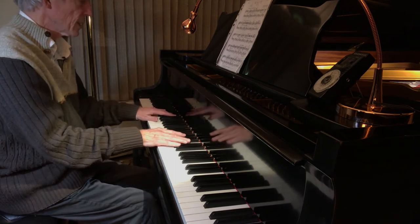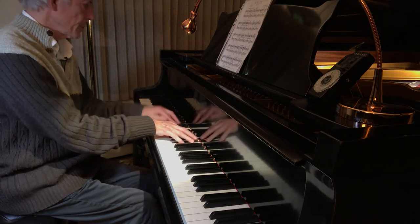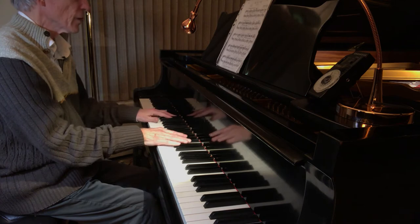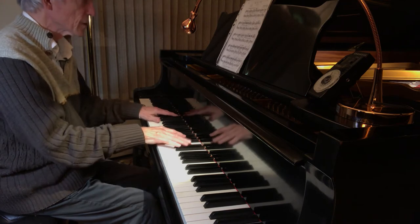Then the second way, short, long. And then triplets. Sorry, and there, independent fingers.